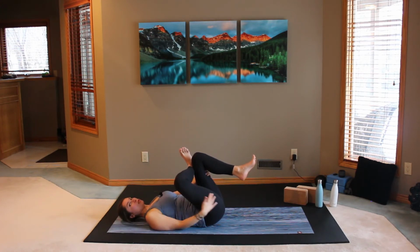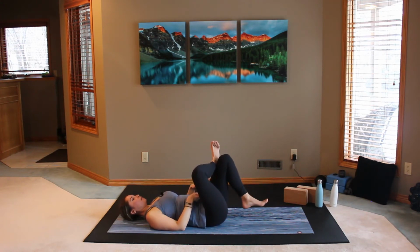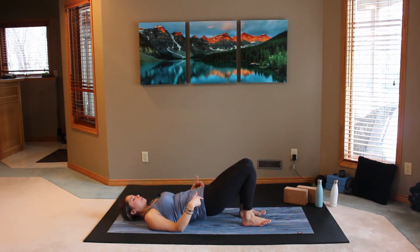Just going deeper into this right hip. Good. One more breath. And let's place the left foot down, release your leg. And then we're going to place the right foot down. Good. And switching sides. Exhale, lift the hips up.